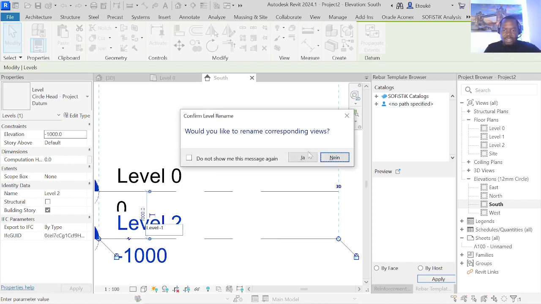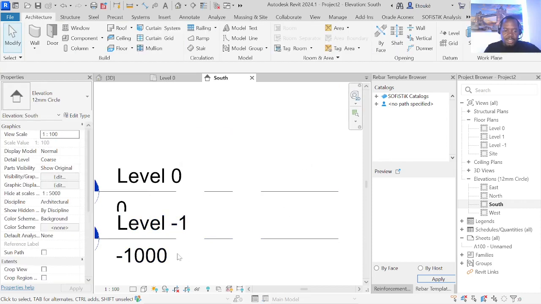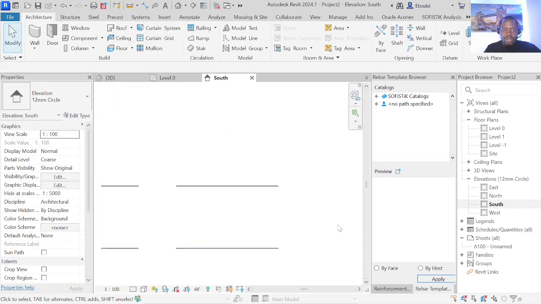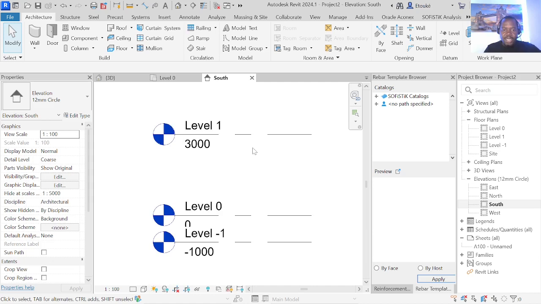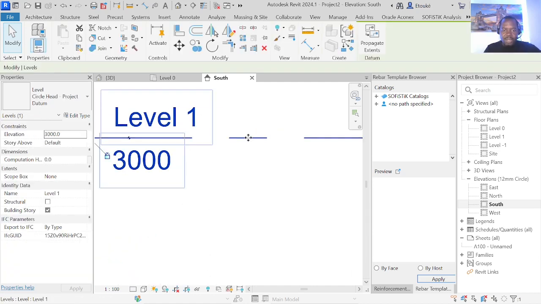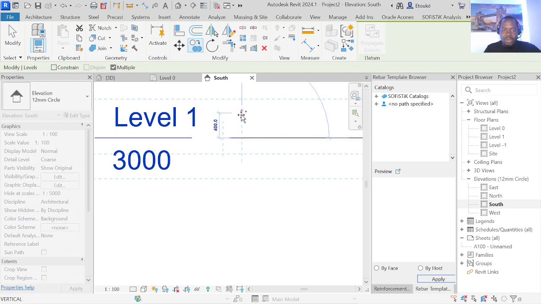After we finish, now we can have another level for the roof.